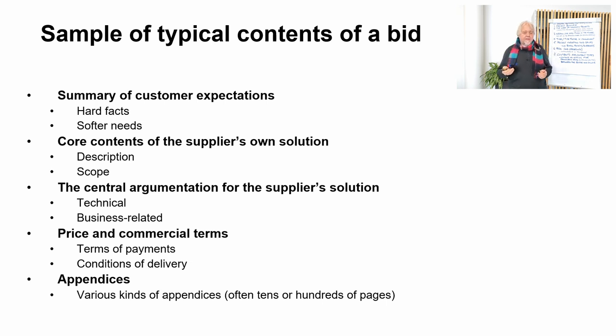It's important to understand that there can be hundreds of pages of appendices, and it is good also to use this bid structure to put many things into appendices, to ensure that the most important issues in the bid are communicated in a rather concise way, but still clearly to the customer. Then there might be very many details and also important things, but still the appendices can be used effectively to have a kind of a certain profile or ethos for your bid.